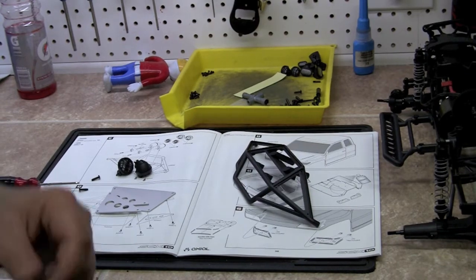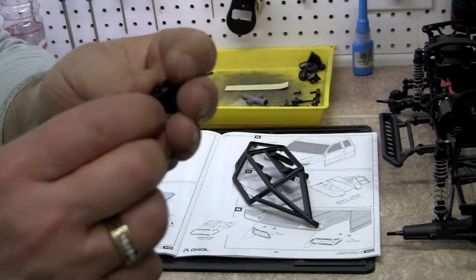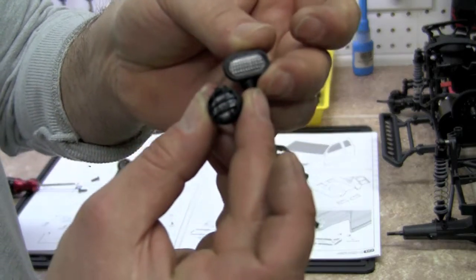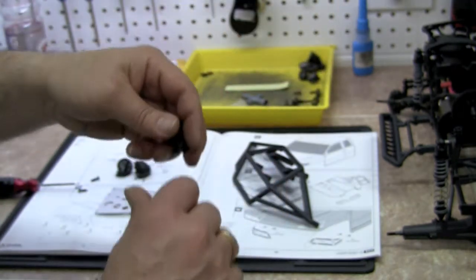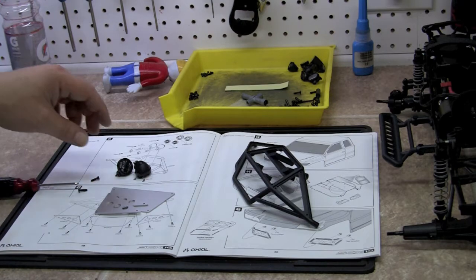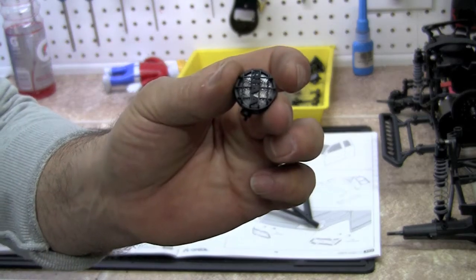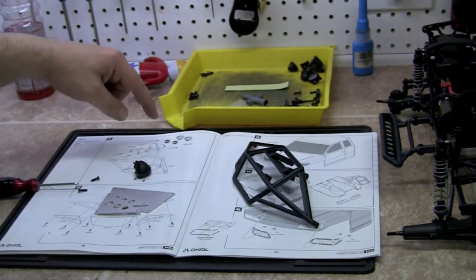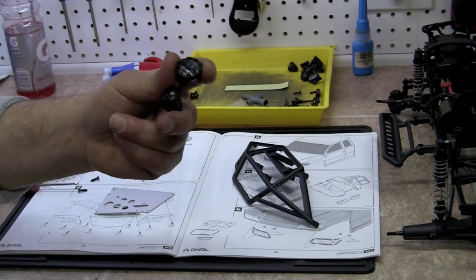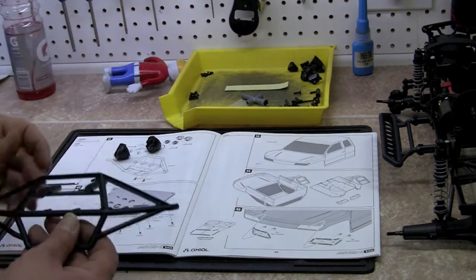Well, I just got done building all the little lights and everything, and there's all sorts of little shaped lights in there and pretty cool stuff. So I have to laugh at myself because I just turned the page after telling you that they didn't have the part numbers, and they do have the part numbers and the directions for building the 2 larger sets. So we're going to go ahead and step number 41 is to build the 2 larger sets of lights, and then we're going to go ahead and screw them onto the bumper.